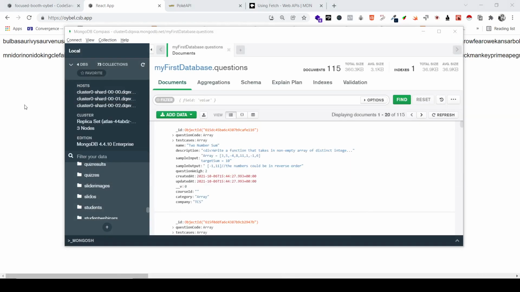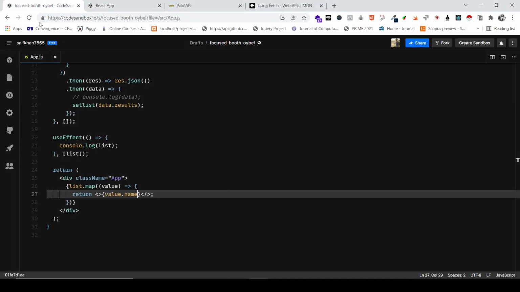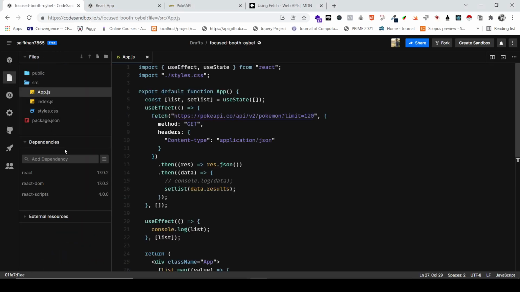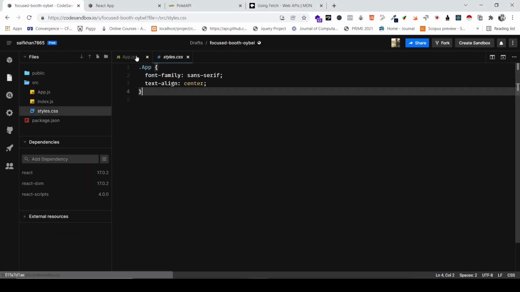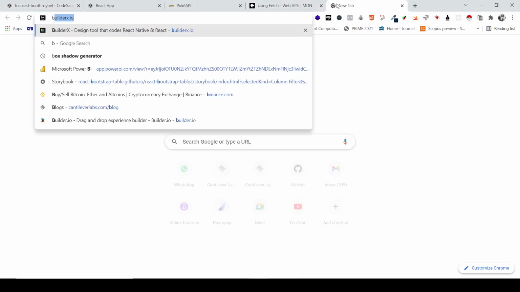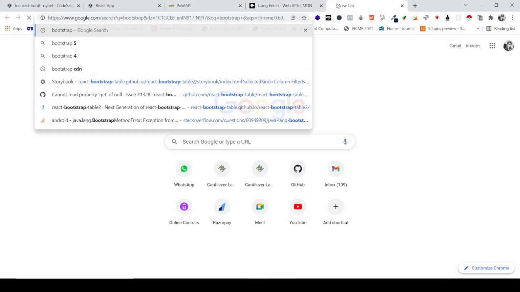So now what we'll do is put this up in a very nice manner. In order to do that, we have to include some CSS over here. What I'm gonna do is go to the Bootstrap website and get Bootstrap.